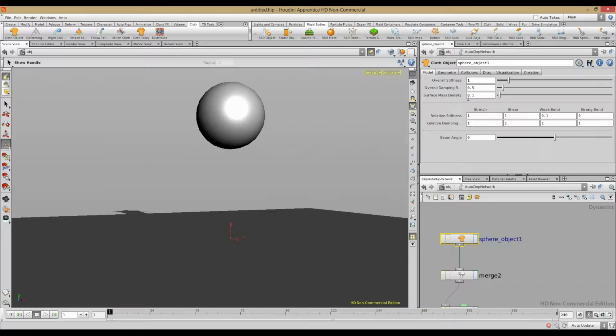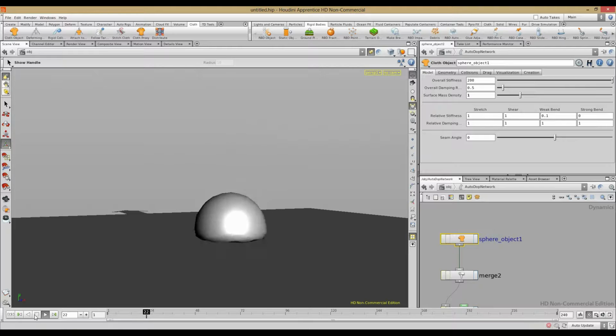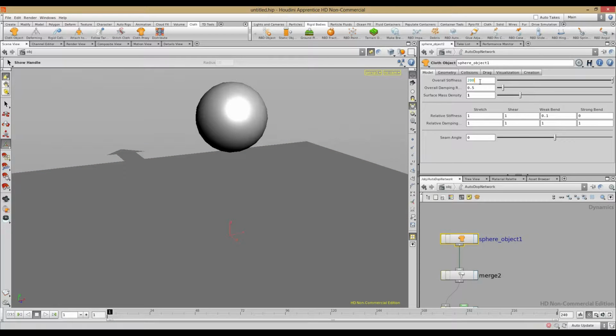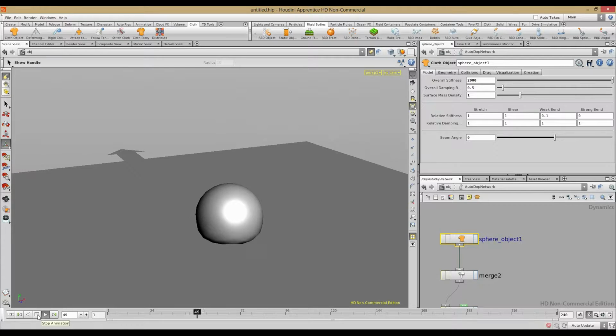Surface mass density is also a multiplier. So here all three of them are like global multipliers for the object. And if I set mass density to 1, this will fall like this because the object becomes really, really heavy. All right.